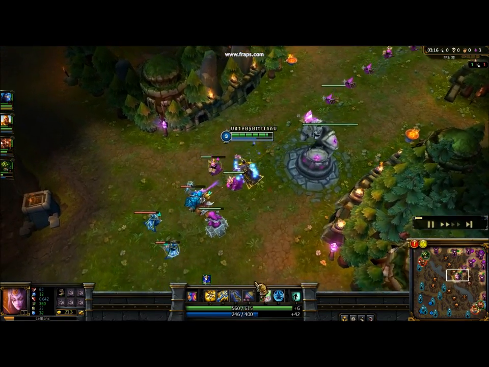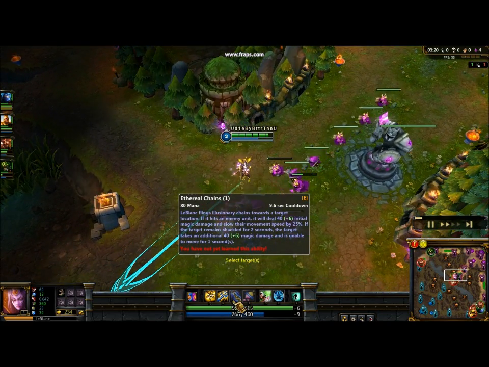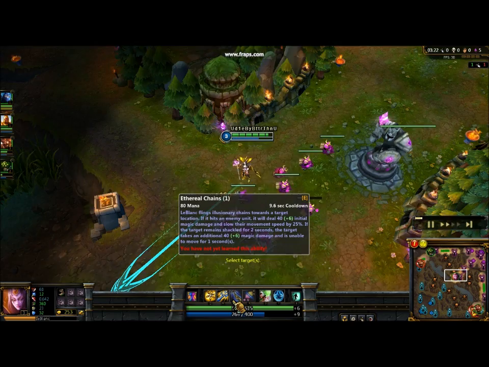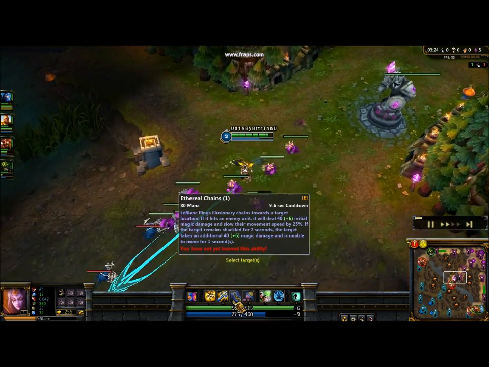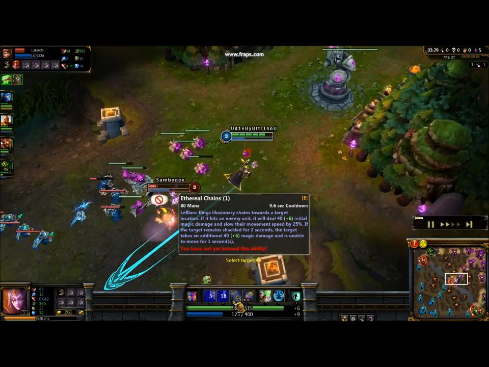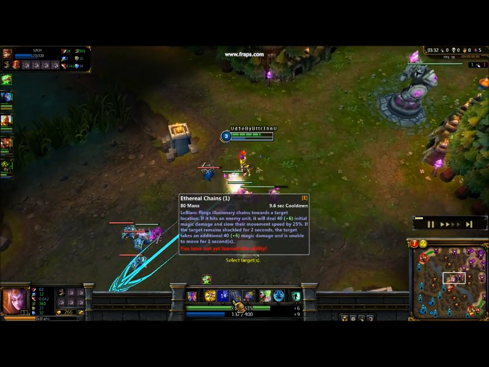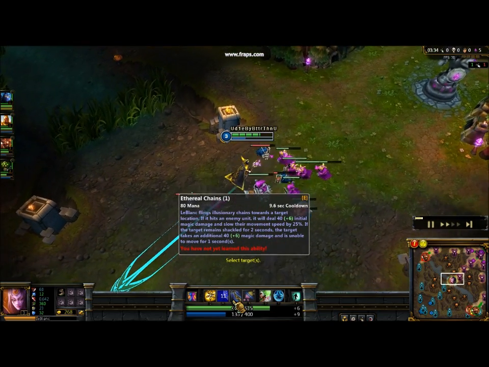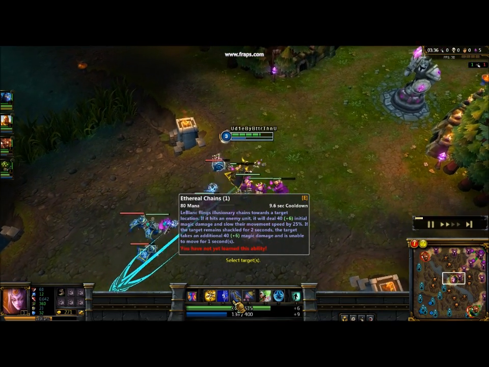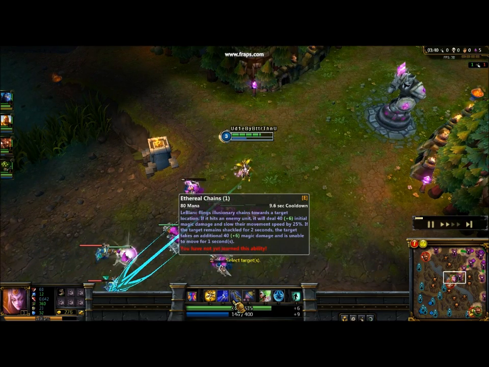Another attack I wanted to talk about is her E. It's chains. Basically you throw it forward, and you do a base amount of damage, and then chains shackle the opponent and slow their movement speed by 25%. If they stay connected for 2 seconds, it also makes them immobile for a second, so then you can jump on them. So that's also a very good attack. I unlock that at level 5 and keep that at level 1 till the end.